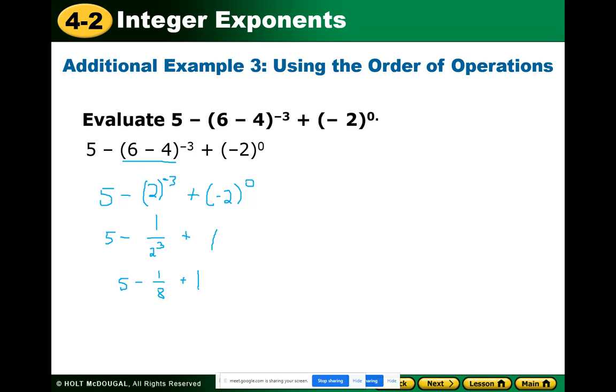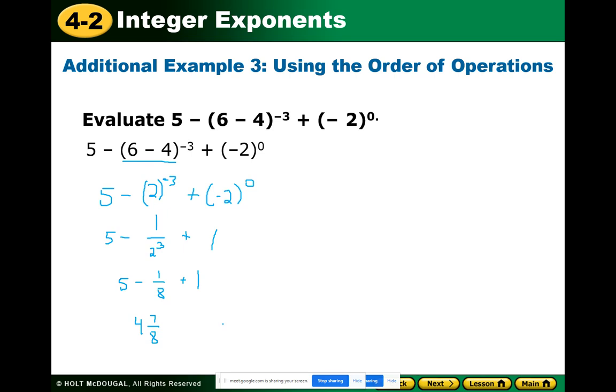Yep. All right. Now, Lucas, now we're down to here where it's just addition and subtraction. So how do I know? Do I do subtraction first, addition first? How do I do that, Lucas? No. In this case, you were right. We do subtraction first, but not because it's subtraction, because we go left to right. Is that coming back? All right. So 5 minus 1/8 is 4 and 7/8.